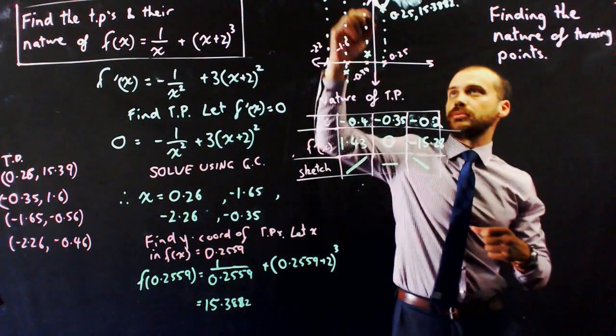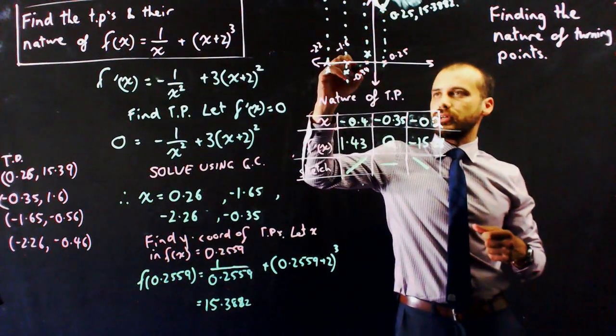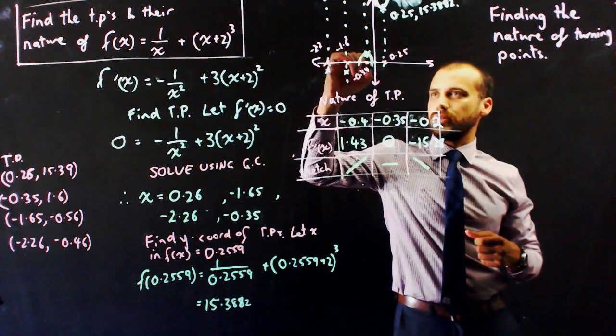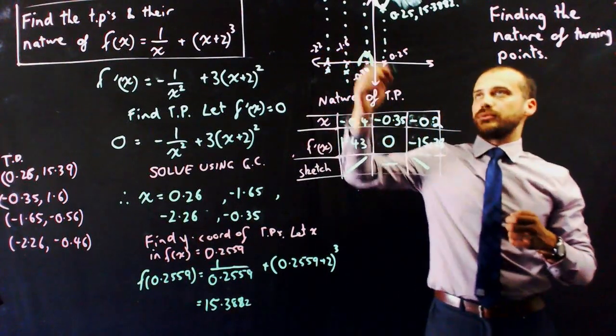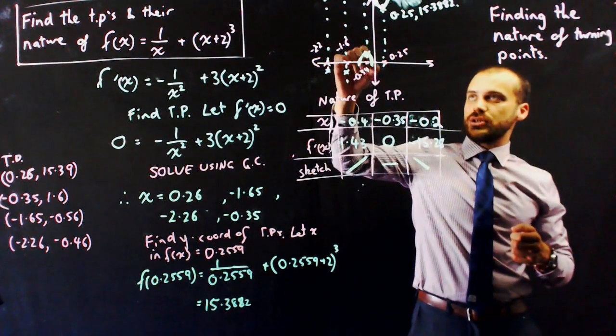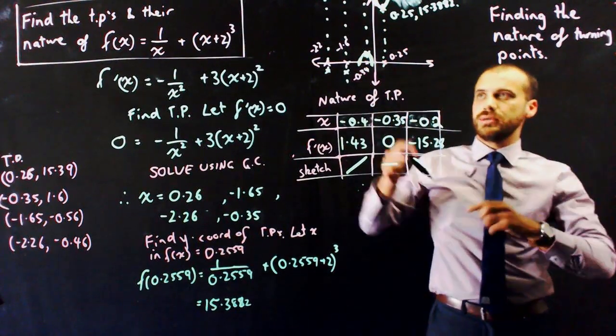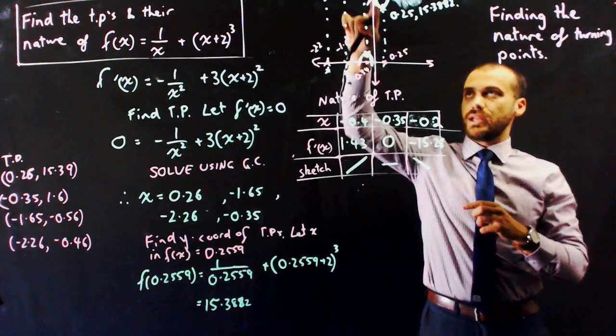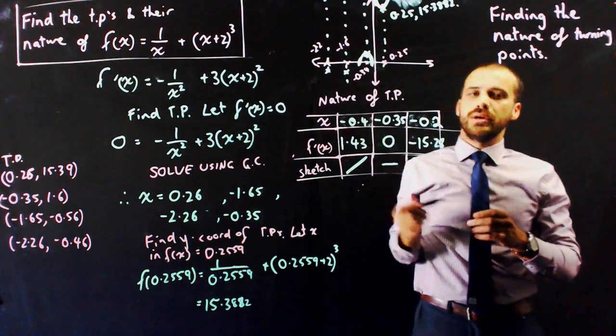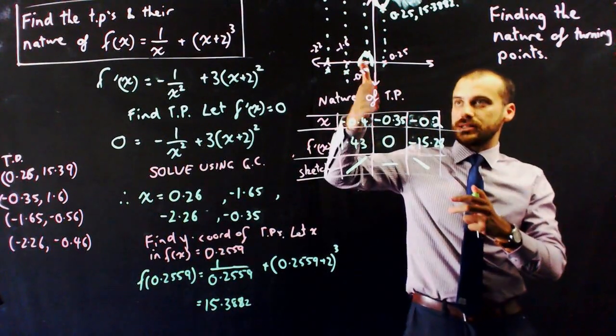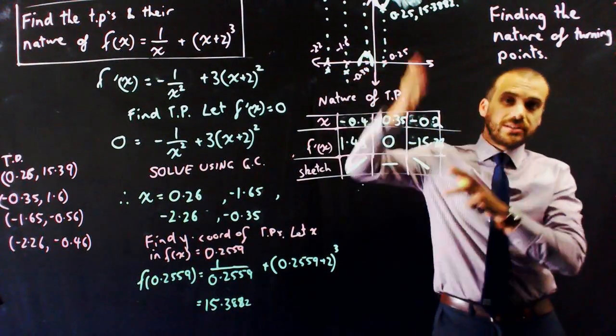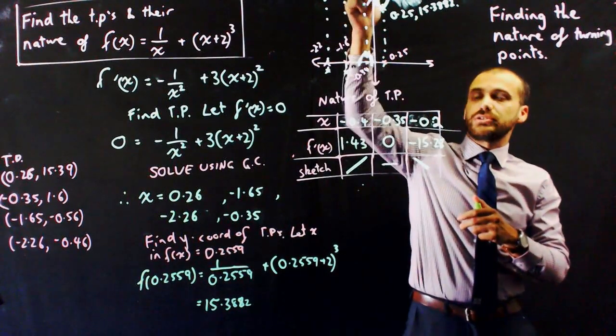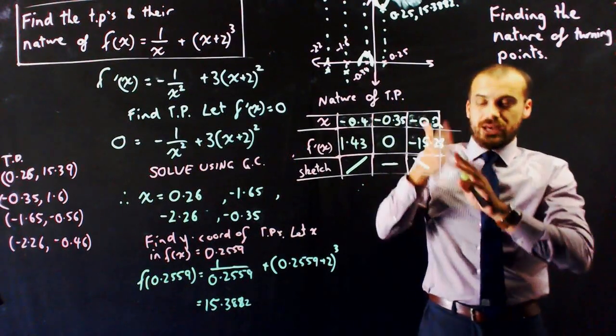So now bit of a problem. I've got a maximum here like this, and I've got a turning point at that point that's going that way like that. So weird, because that's a turning point, that's a turning point. There's not another turning point between them, so how can that be what's called a local maximum, and how can that be a local minimum? Well, the answer is that this equation has an asymptote in it. It has a discontinuity in it. So this gets closer and closer and closer to something. This gets closer and closer and closer to something, and there's just nothing in the middle.